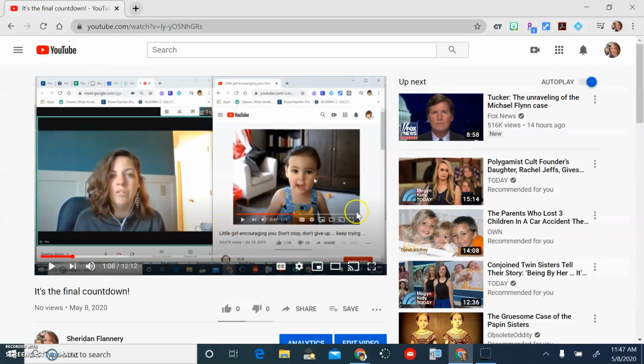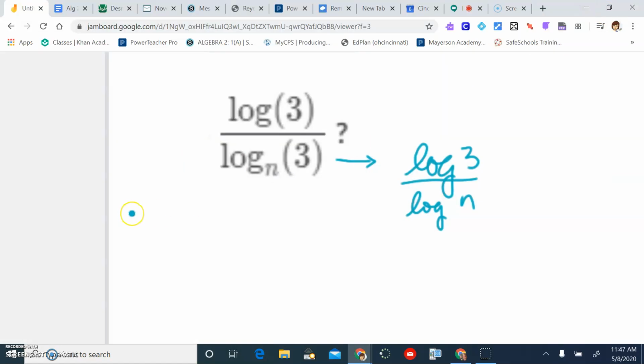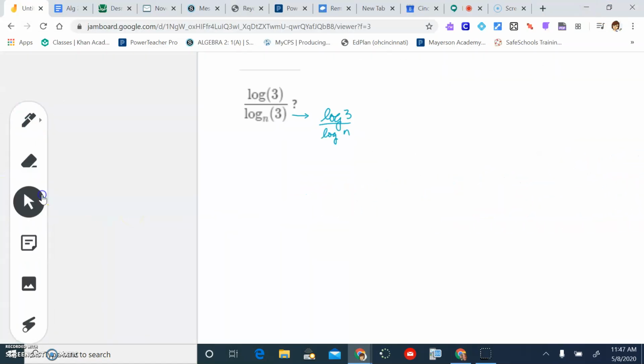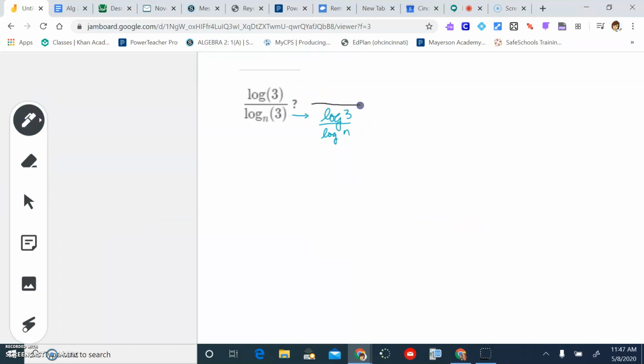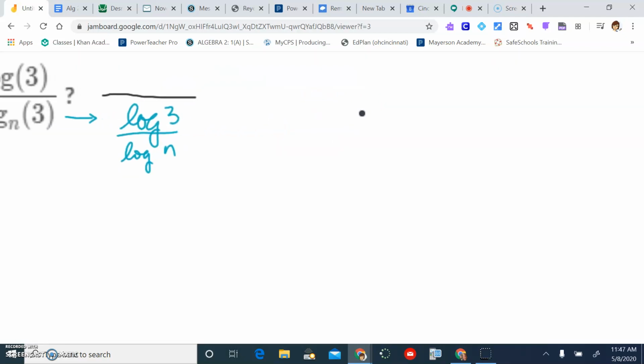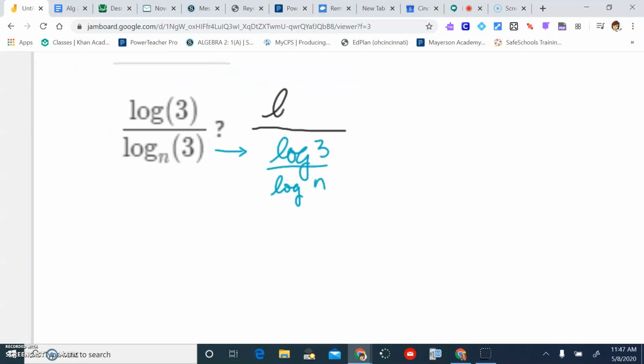Now I pushed too many buttons, wrong buttons. I want to use a different color real quick. Don't forget this top part here is supposed to be still log base 10 of 3. Now look at here. I got log base 10 of 3 divided by log base 10 of 3. Those are going to go away. Then I have to figure out what to do with this guy. I want to do this very carefully so I don't mess it up. So this is log base 10 of 3.